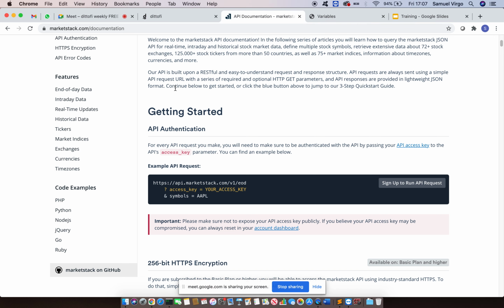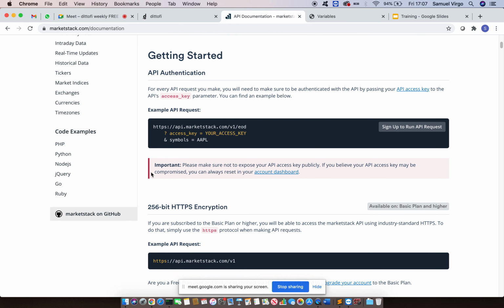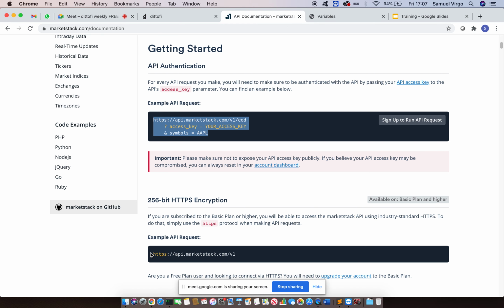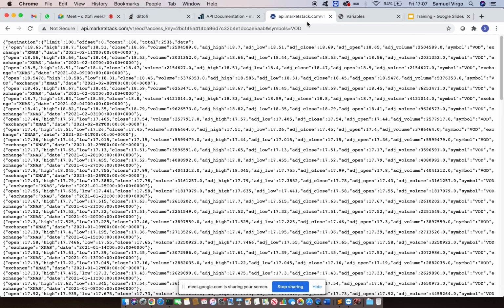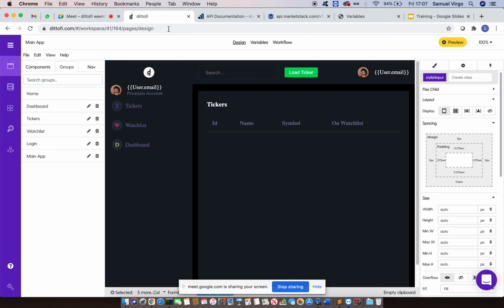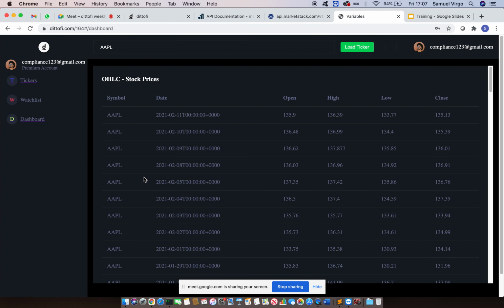I'm going to show you how that is by showing you how you set it up in our app. So if you wanted to connect to this API and start getting information out of it, what you can do is take any of these example requests that they've given on their website and just stick them into the browser. I think I've already run this one. It comes up in my search history. Yeah, and you can see that it just loads up a whole bunch of data. That's basically the raw data that was getting displayed in this table here.